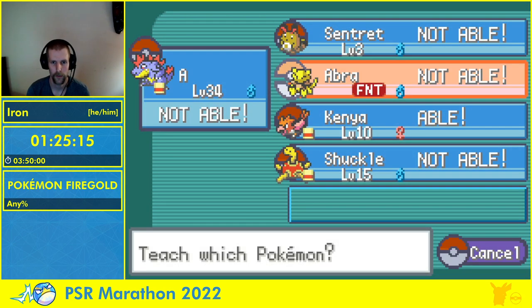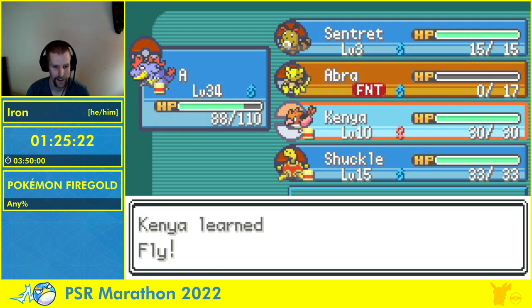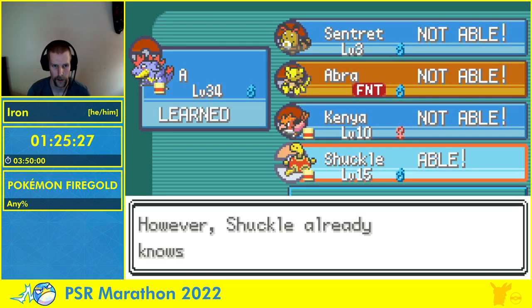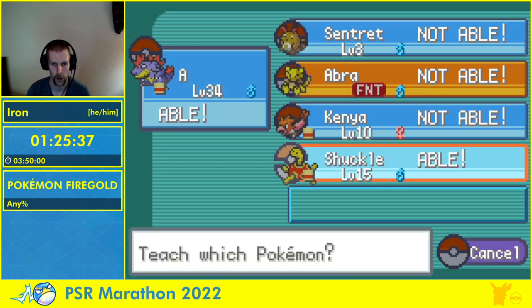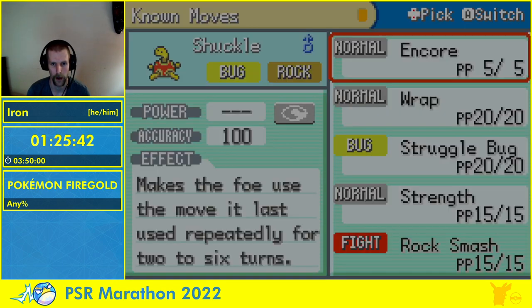Okay. Do a quick menu here. Teach a few TMs, or HMs rather. Teach Fly to Kenya. It's called Kenya now. And then I'm actually going to teach Strength again. I'm going to teach it to Shuckle. You might be wondering, hey, you've already taught it to Gator. Why would you teach it to Shuckle? Well, in this game you can actually write over HM moves. So I will be getting rid of Strength for Alligator later, but I did need it to get through the gym.